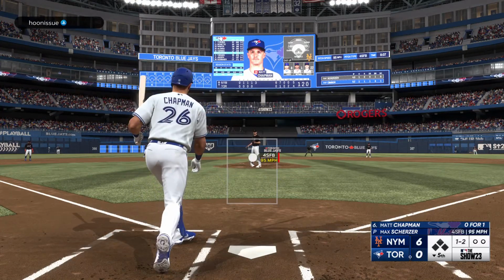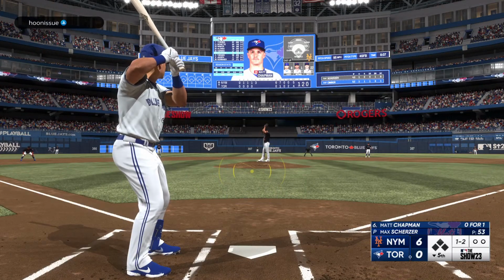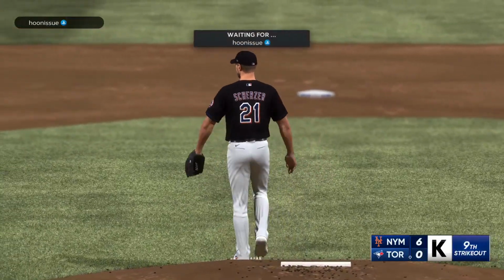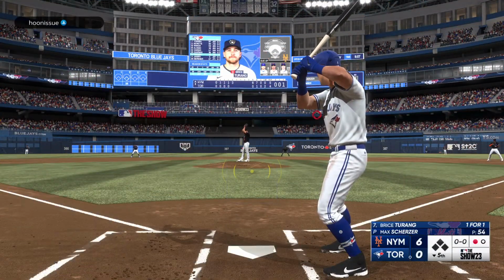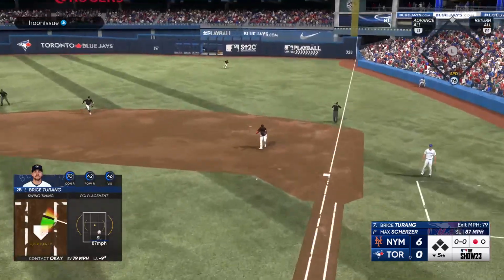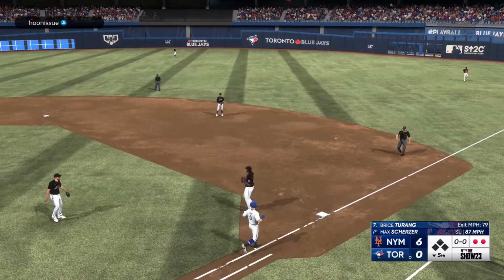Late on that fastball. He normally does damage on that pitch in that location. Just a swing and a miss there. I don't think you want to throw it again, though. Cut on and miss. Struck him out. And the leadoff hitter retired in the 5th. Here's the second baseman, Bryce Terang. Bell handles the chance, steps on first for the out.